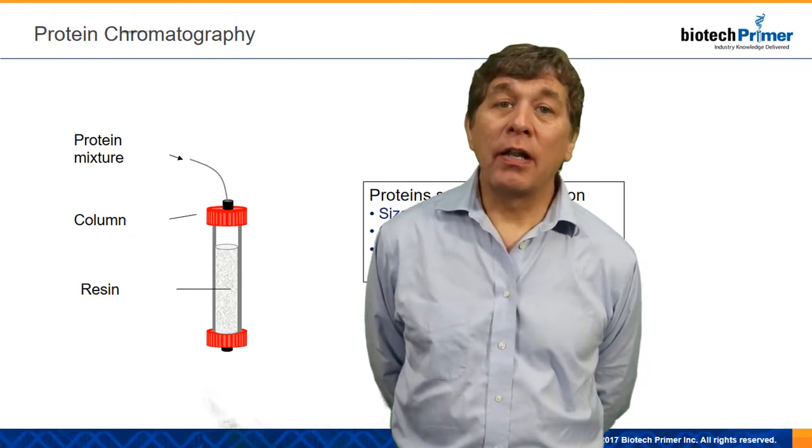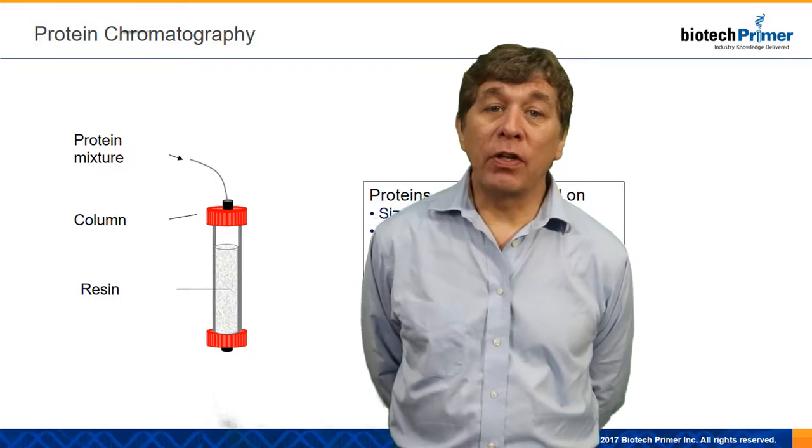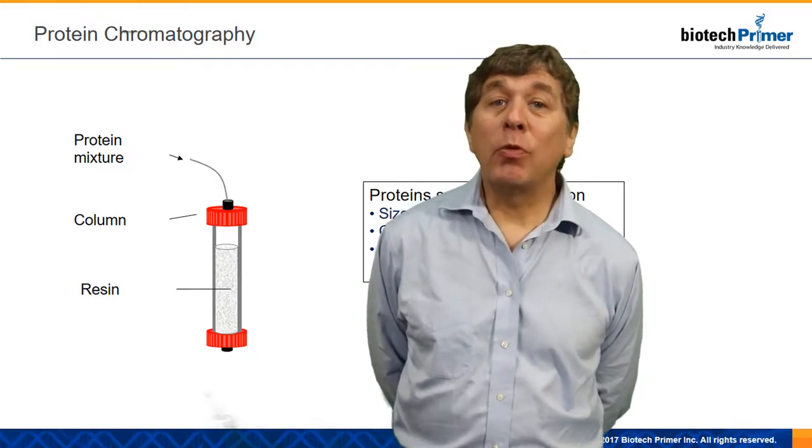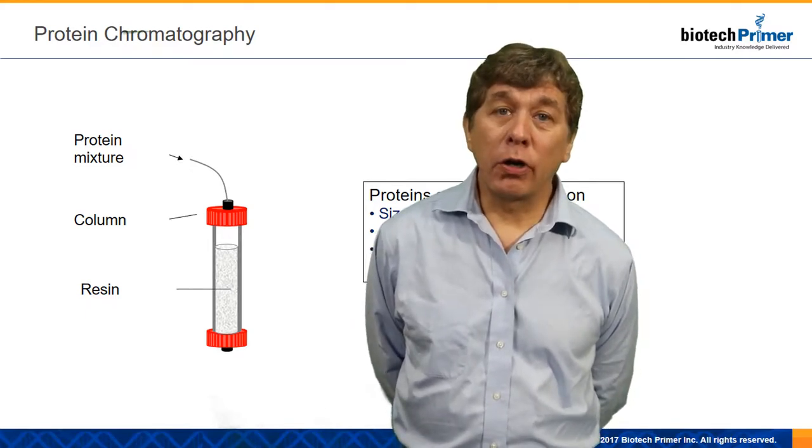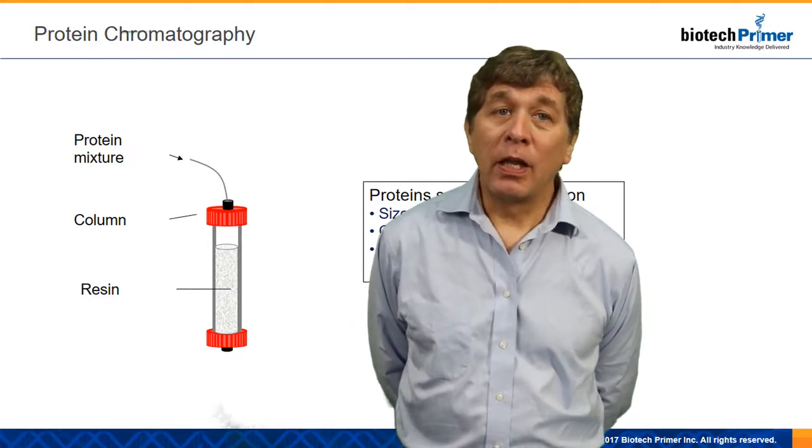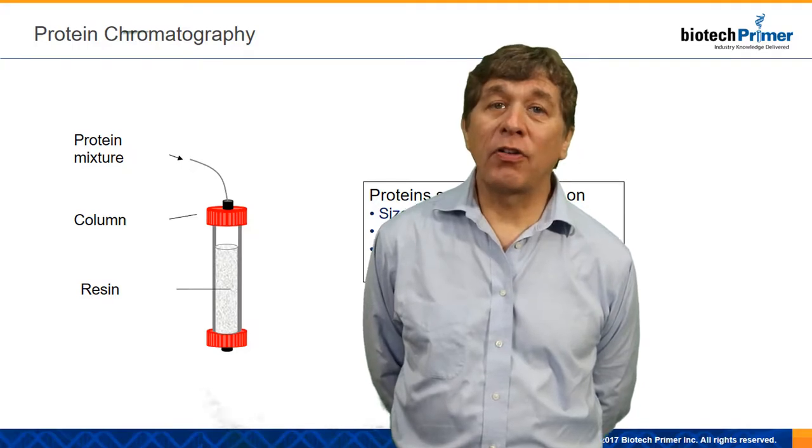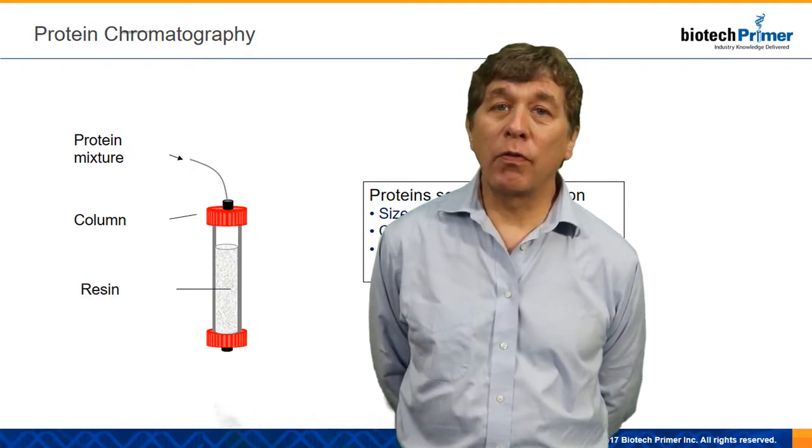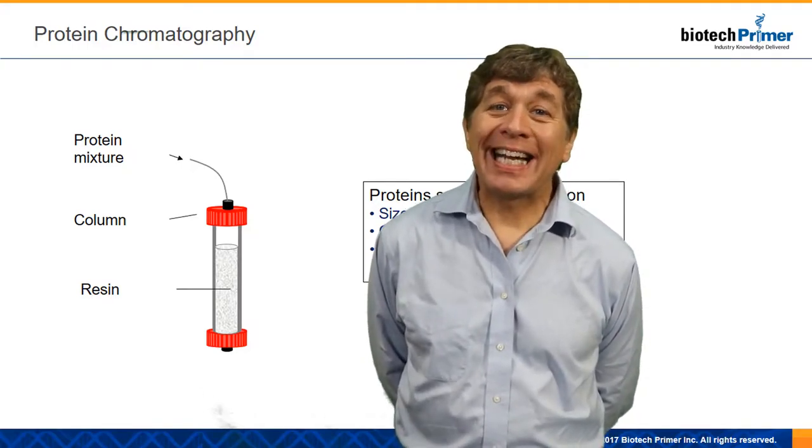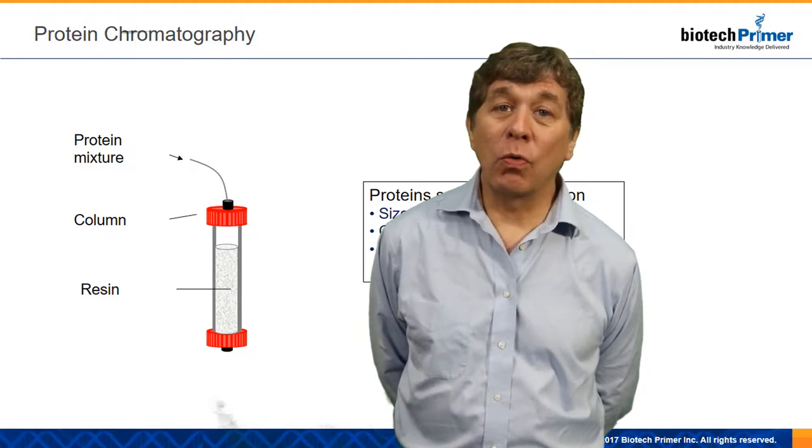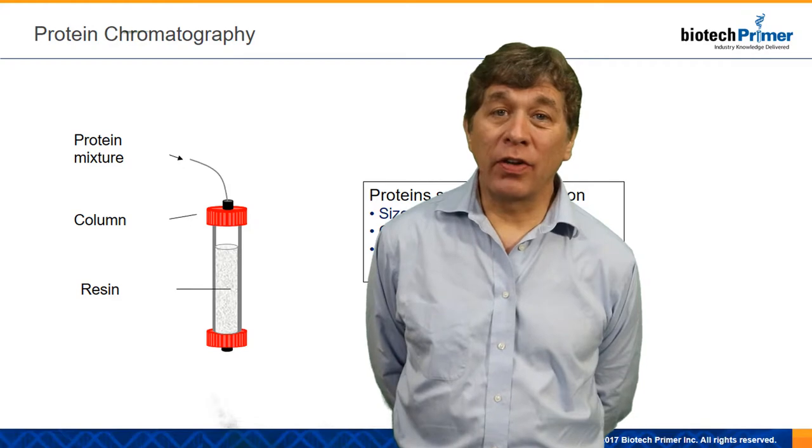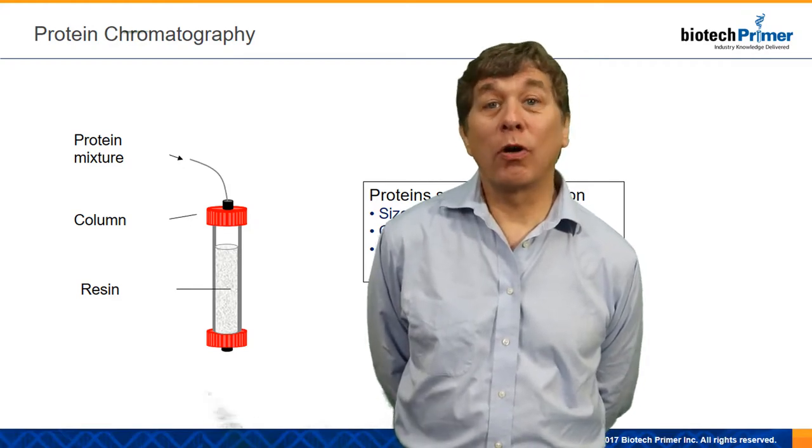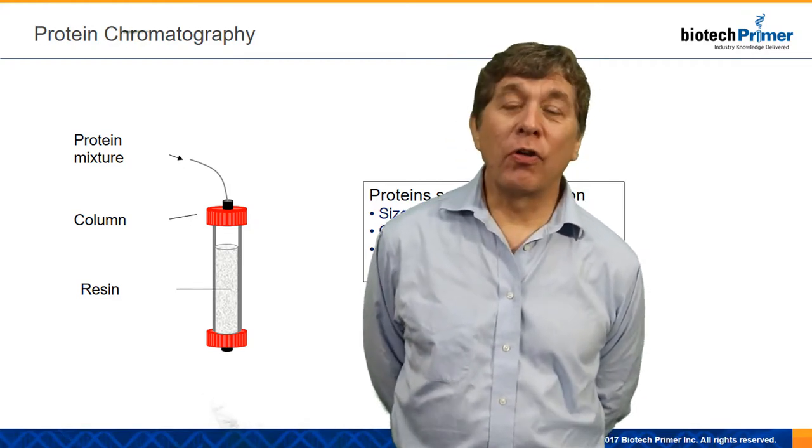An example of chromatography that you may know of but haven't really thought of is either your Brita or your Pure water filter system. You take water out of the sink. It has lots of different components in it. You run it over the filter and the filter then catches the stuff in the water that you don't want to drink, the ions like phosphate and nitrate and iron and things like that. If you have ever taken one apart, which I have, there's also some charcoal in there which absorbs all the organics.